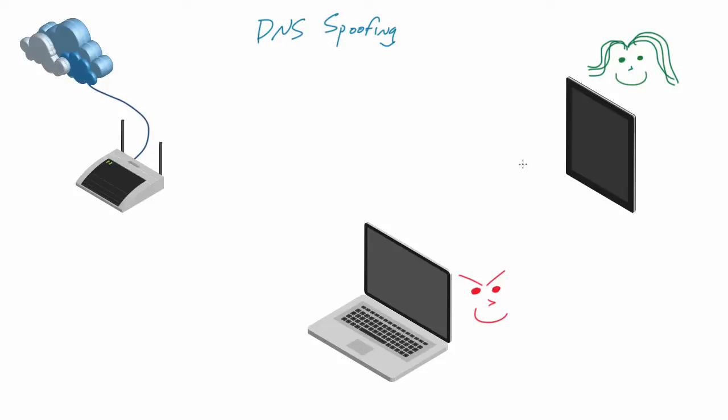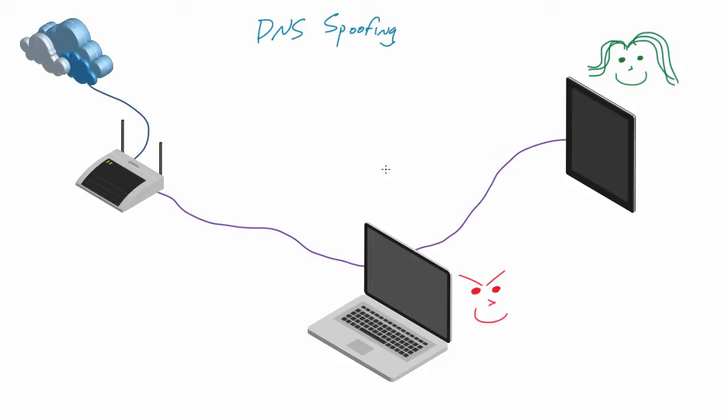Now, a man in the middle attack can actually mean a couple things. The first thing it can mean is that we have an attacker and he is just pretty much snooping or listening on the traffic. So the first type, like I said, is just eavesdropping. Now, another type of man in the middle attack is a little bit more deadly, and that's what I'm going to be showing you guys, and that is where the attacker actually positions himself in the middle of that conversation.